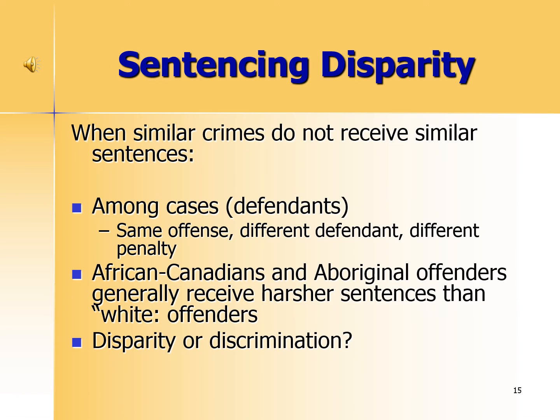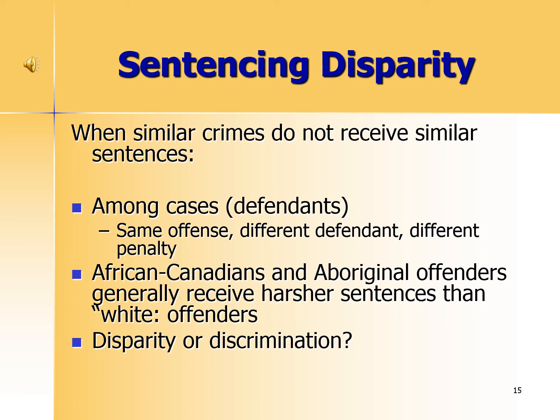I'd also like to briefly discuss what is called sentencing disparity. What sentencing disparity basically means is when a similar crime does not receive a similar sentence. And so you often see disparity in sentencing among defendants. So the same offense, a different defendant, and a different penalty. And there is some justification for that given mitigating and aggravating circumstances.